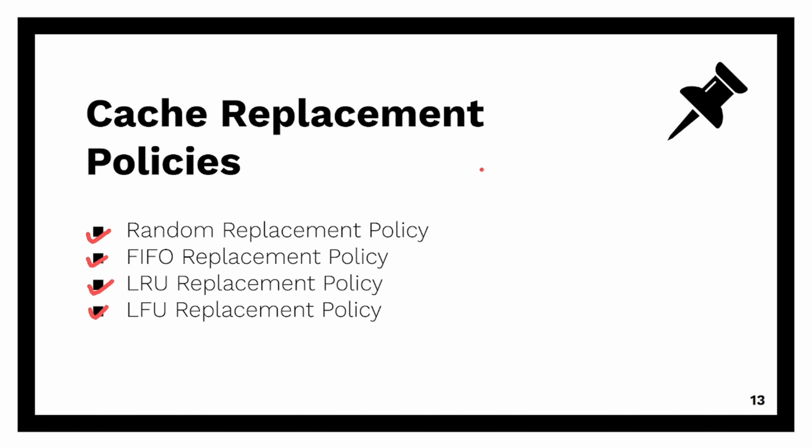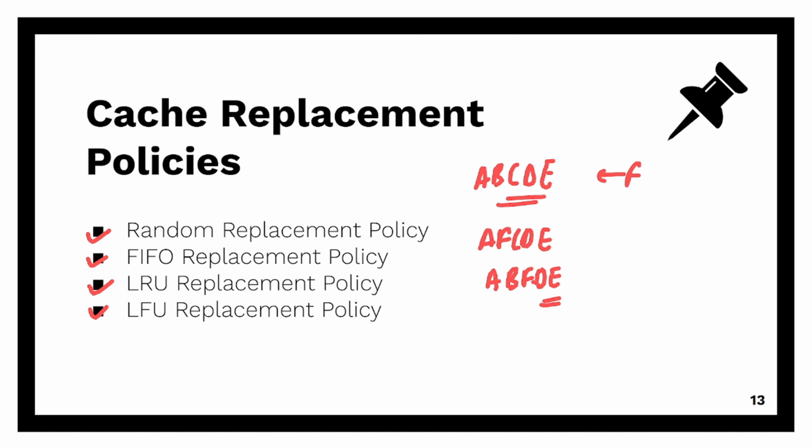Let's suppose we have the cache lines A, B, C, D, E. Let's suppose our cache can hold only 5 cache lines, and this is the limit. Now if we try to introduce a cache line F, any one can be replaced. Either B can be replaced and it becomes A, F, C, D, E, or C can be replaced and it becomes A, B, F, D, E. So it's a random choice. The random replacement policy doesn't follow any specific pattern and doesn't prioritize any particular cache line for replacement.